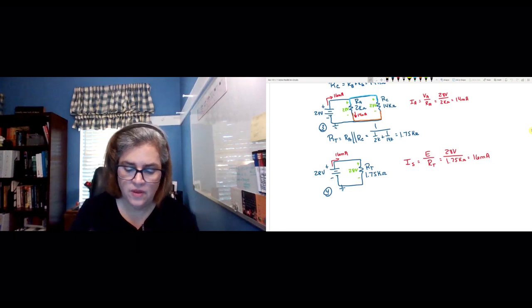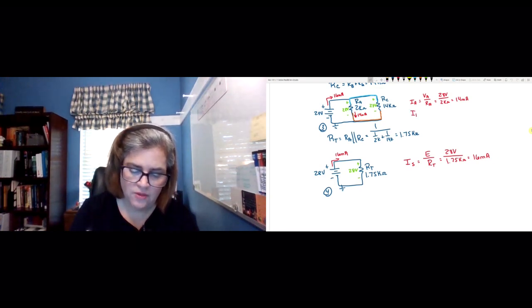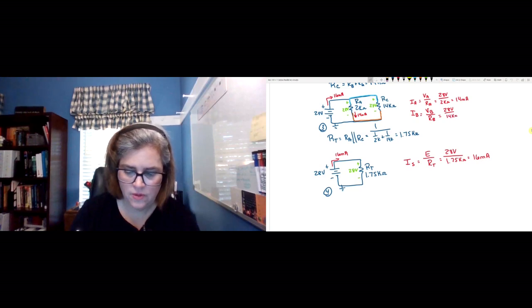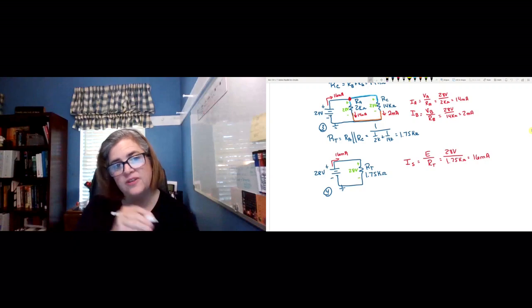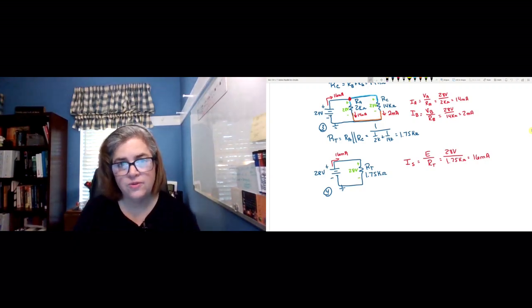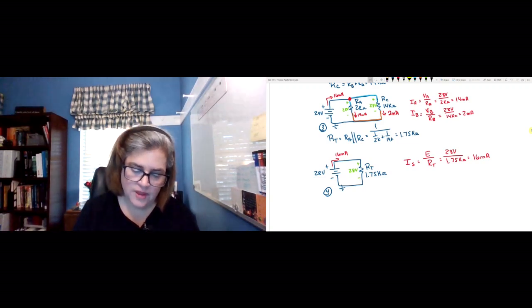RA. To find IB, we're going to do the same thing. The voltage drop across B divided by the resistance of B will give us that current. So 2 milliamps we'll see right here. Again, think of your Kirchhoff's current law at our node here. We have 16 milliamps of current coming in, 14 leaving through RA, and 2 leaving through RC. I should have named that C, huh? Sorry about that. Let's change this to C.